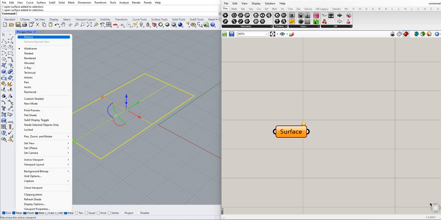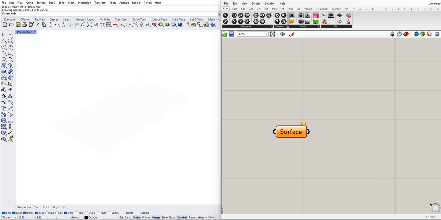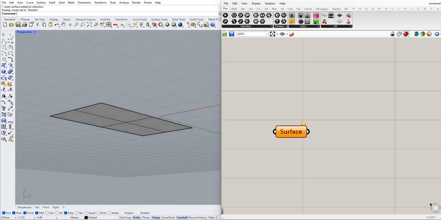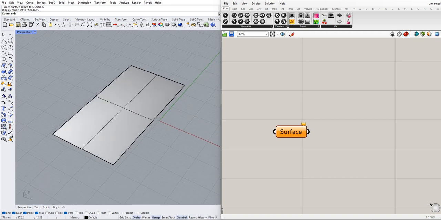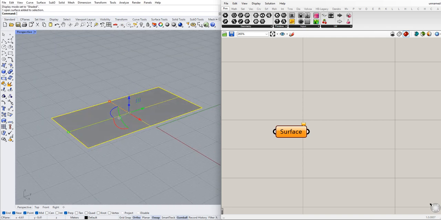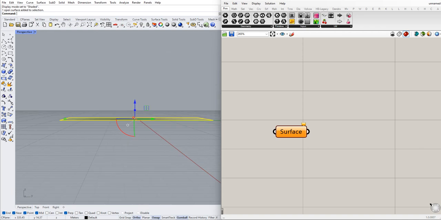In order to change different modes of Rhino, we can, for example, choose rendered in viewport, or shaded to see the solid surface. In Rhino, I would like to have a curve out of this planar surface.